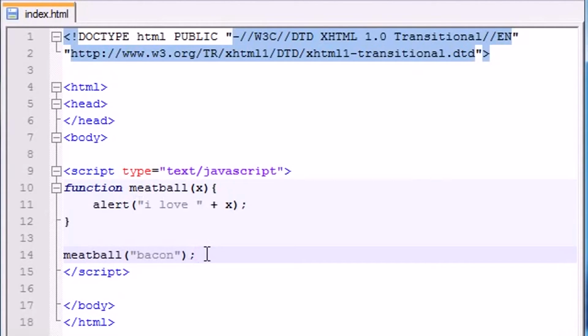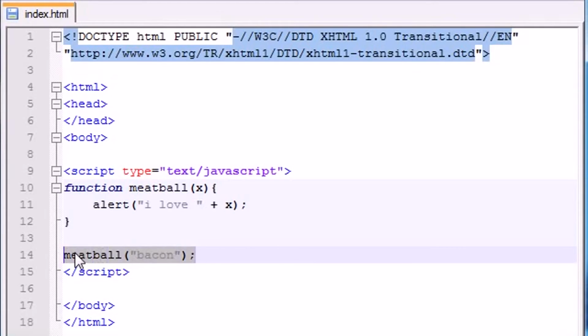Well, you see, we called our function and used it right here. But since this function has a parameter, it says, alright, in order to use this function, I need one extra piece of information. So whatever information we gave it right here, it actually took this word, bacon, and it said x now equals bacon. So now in the body of my function, whenever I come across the variable x, I substitute it with whatever you gave me, which is bacon.